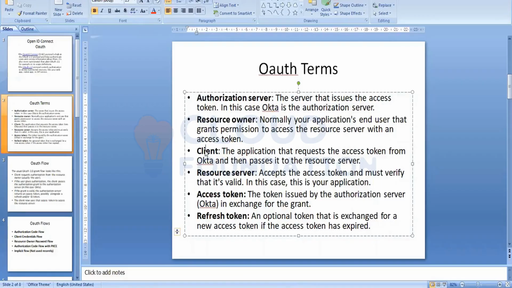The client will be talking with the Google authorization server, and Google's authorization server will share the resource owner details with the client. That we call the client. Is it clear?